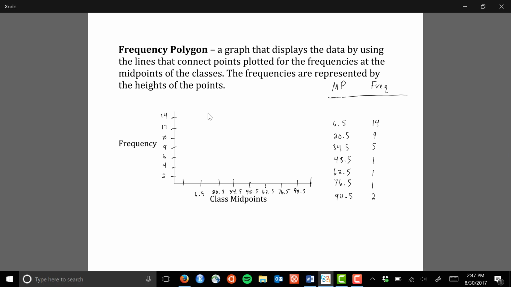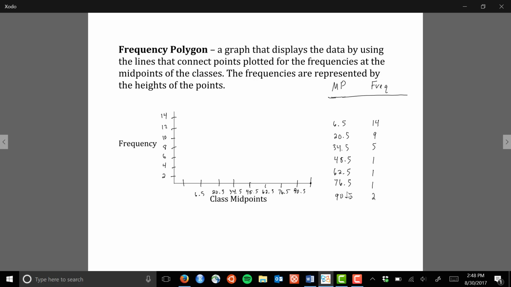So now let's talk about how to use this information to construct our frequency polygon. On the y-axis, we want to create a scale that corresponds to the frequency of our grouped frequency distribution. You can see that the largest frequency value is 14, so my y-axis needs to extend at least up to 14. So I've created tick marks in increments of 2 that correspond to frequencies of 2, 4, 6, all the way up to 14. And on the x-axis, I'm going to draw tick marks that correspond to the different class midpoints. I have a tick mark for 6.5, a tick mark for 20.5, a tick mark for 34.5, and I keep that same pattern until I get a tick mark also for 90.5.